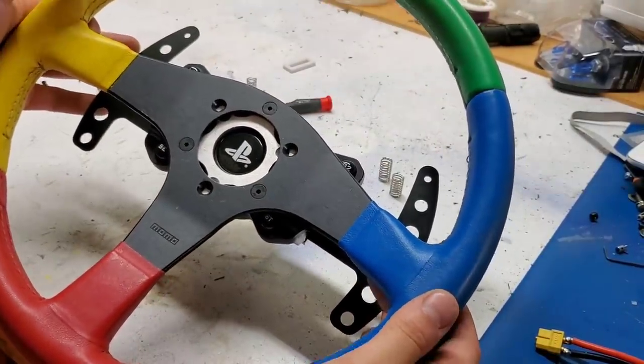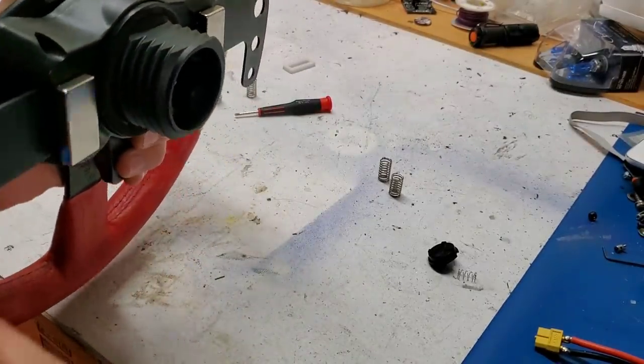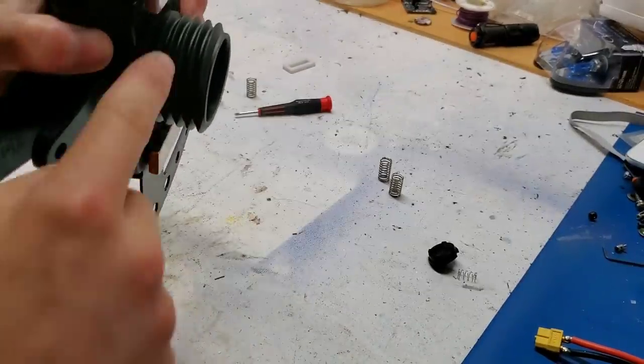And now you're done. Reattach the steering wheel to the steering wheel base the same way you removed it with the threaded collar. And after it's threaded on there and it's snug, tighten the set screw.